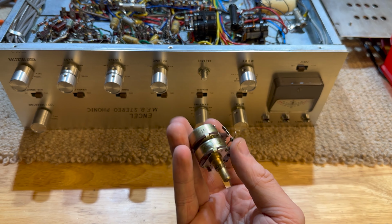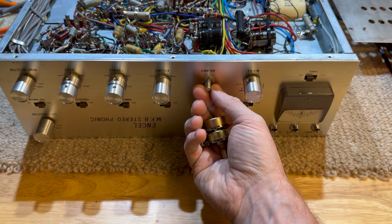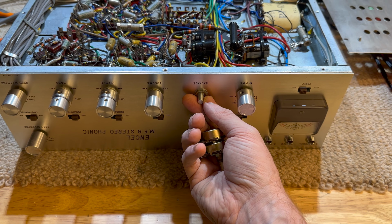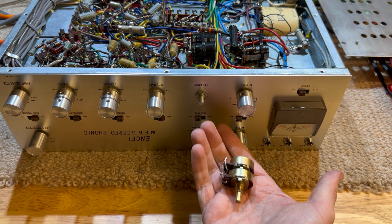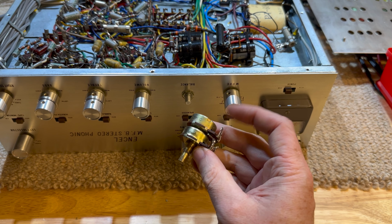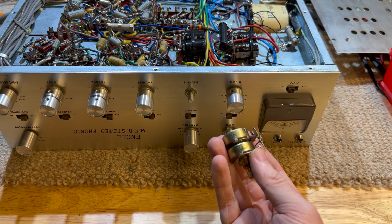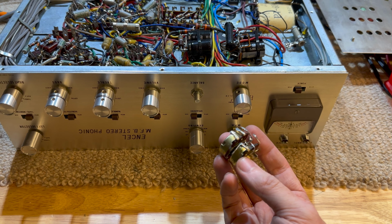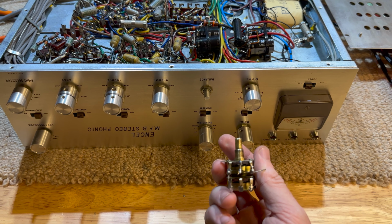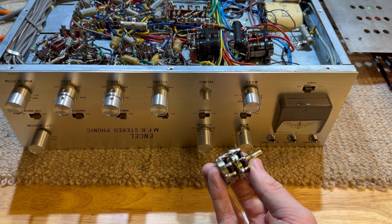I don't have anything like this, and you're not going to be able to find anything like this these days. These things were bespoke for their application. I took a 250K dual gang pot, logarithmic. It's not reversed or anything. It's just standard, same on both gangs, and it works. I can balance it. So I don't know if it has other implications in the circuit, but I'm going to just leave it.